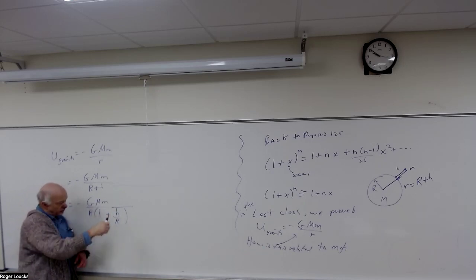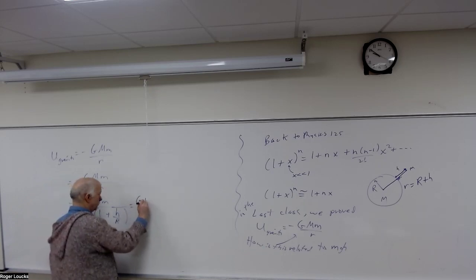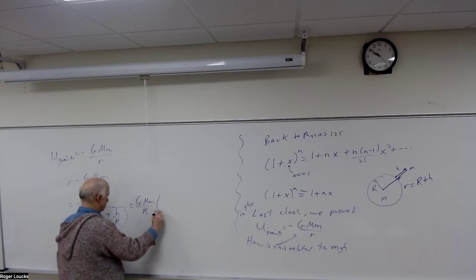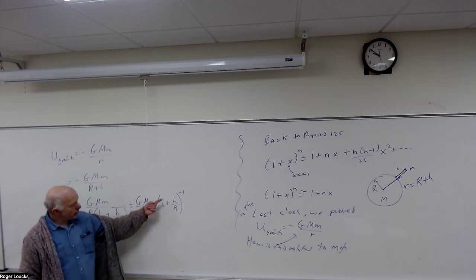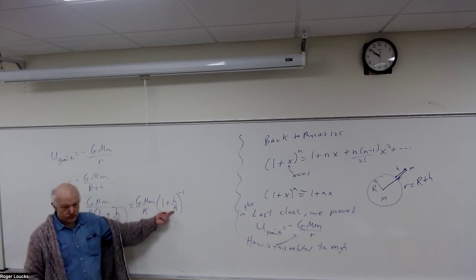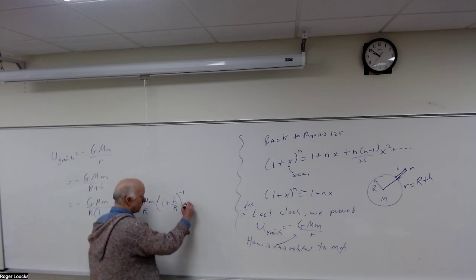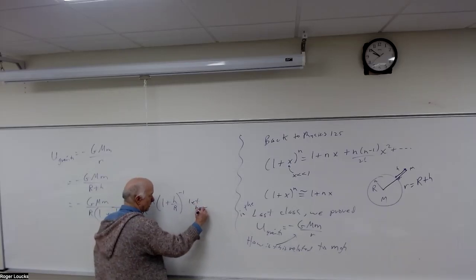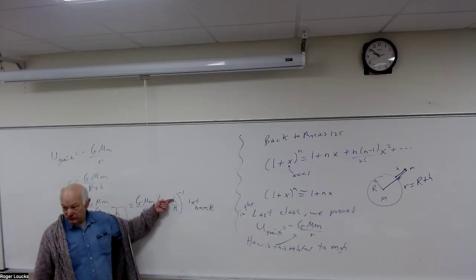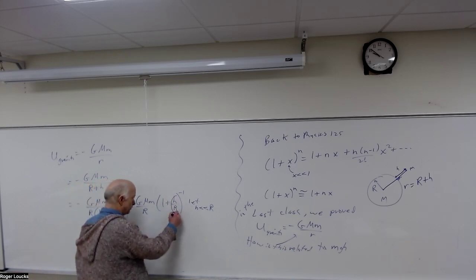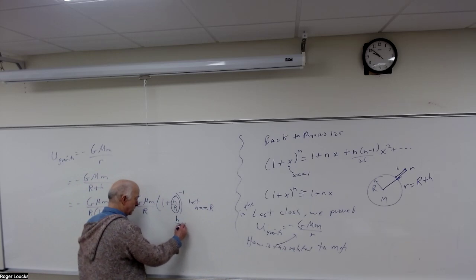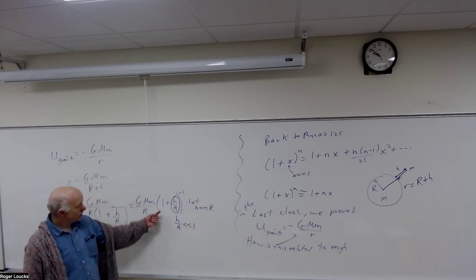Now this term here, I can raise it up to the numerator. And what do we know about h compared to R? Yeah, we're going to let h be much less than R. So this h here is not the distance of the moon. This h is going to be 3 feet compared to the radius of the Earth. Okay, so this whole term here, this whole h over R is going to be much less than 1.